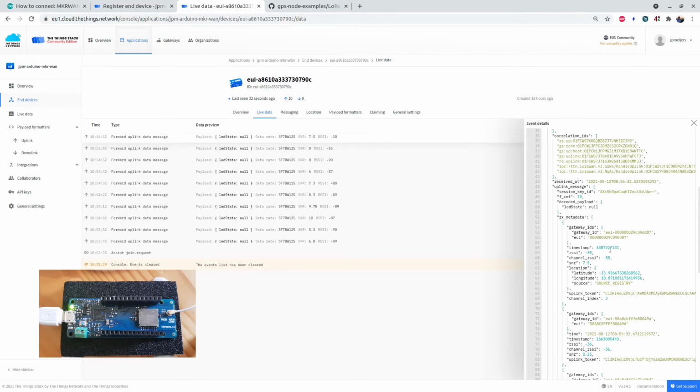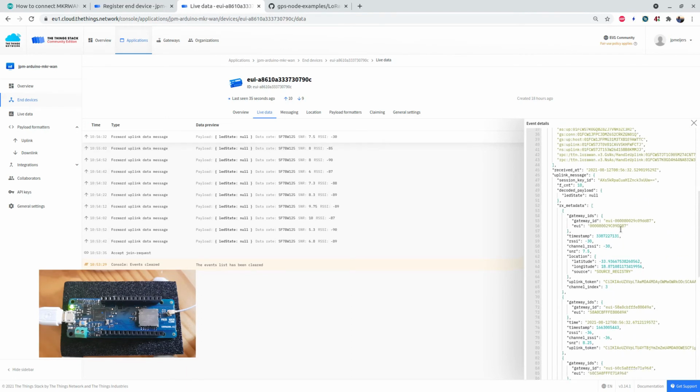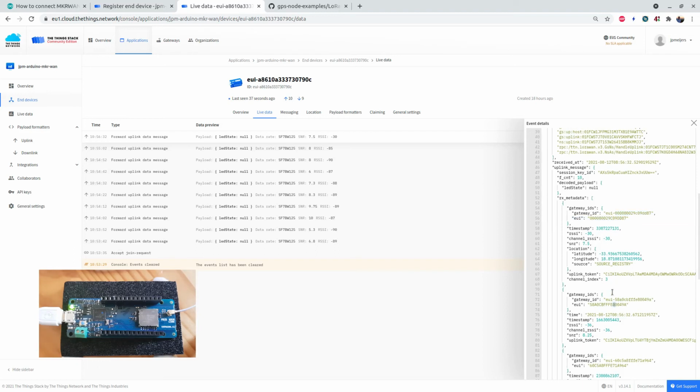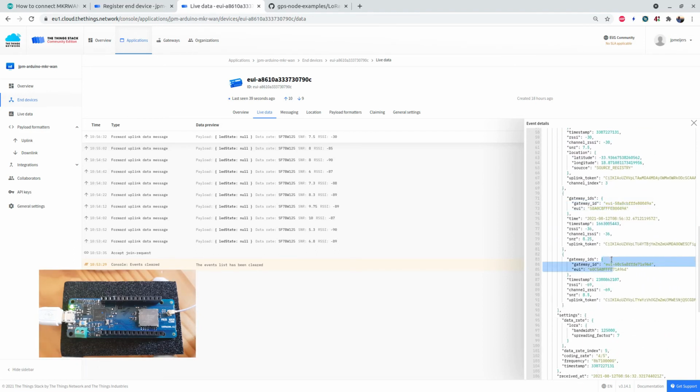Another interesting thing to look at here is the number of gateways that received us. So we are again back at 3 gateways, 1, 2, 3 gateways, and the gateway that barely received us the previous time, that was at minus 121 the previous time, now is receiving us at a very strong signal of minus 69. This specific gateway is actually on my roof, so we've got metal roof tiles between the device and the gateway, and without an antenna the signal doesn't want to travel through those metal roof tiles. But with the antenna plugged in, we actually get the signal through, and it's going through quite well.